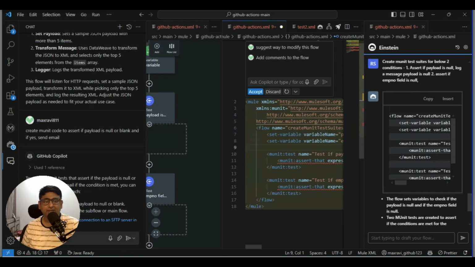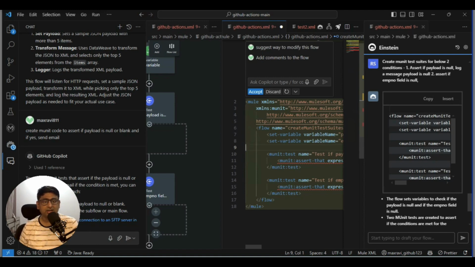But so far, I feel that if you are very new to MuleSoft, it may help you. But if you are a good and experienced developer and try to save your time, I am not sure if it can save much of your time. So this definitely needs to improve itself for some complex situations.